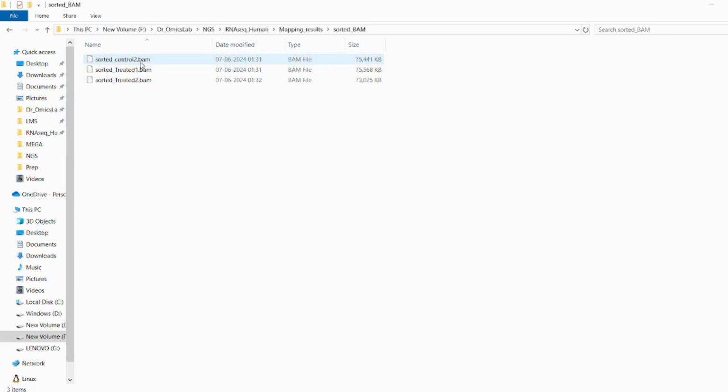If you see here, this is the sorted BAM file it generates, and it will sort the reads based on the positions.